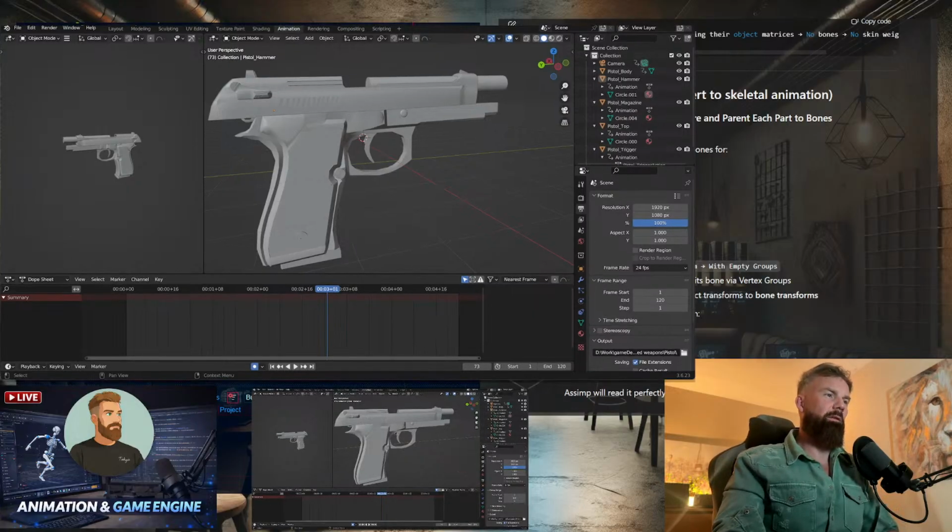Yeah, I think it wants me to add a full bone layout.